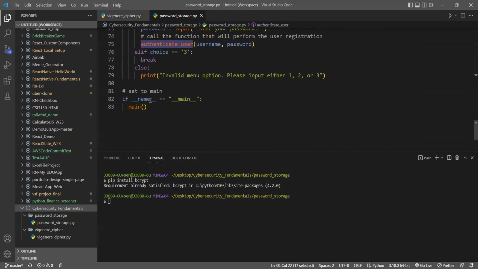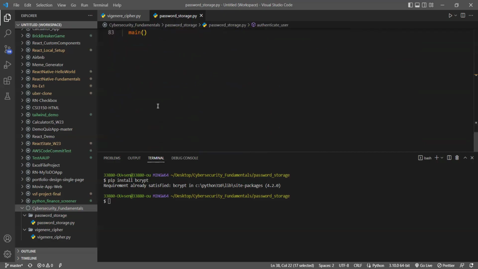This logic will only be executed when I write python, space, the name of the file, which in this particular case is password_storage. So this is a reserved keyword, this is syntax, and if this is equal to this, then this is executed. That is what all this is trying to say.